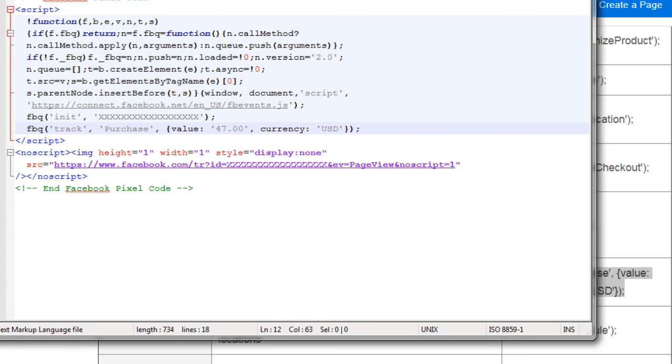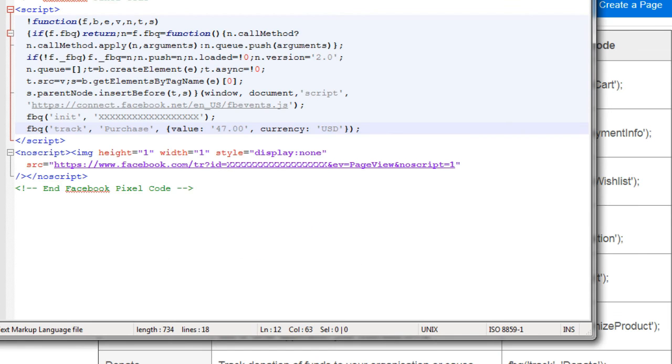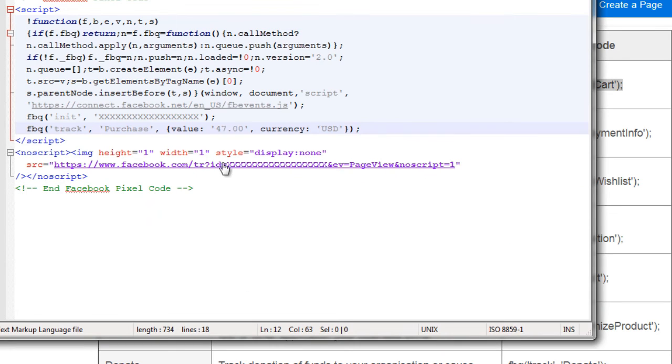Now, let's say, for example, that we have a funnel and the funnel is an opt-in page. In that case, the opt-in page is going to have a pixel code and the track will be something like this. So the opt-in page could be a page view or view content, and then the next page after that, if they subscribe, could be a lead. So throughout your funnel, you have different steps, different pages, and on those different pages you'll have different pixel codes. While that might seem a little bit complex right now, it really isn't. It's a matter of just changing the keyword and putting the code on the right page.